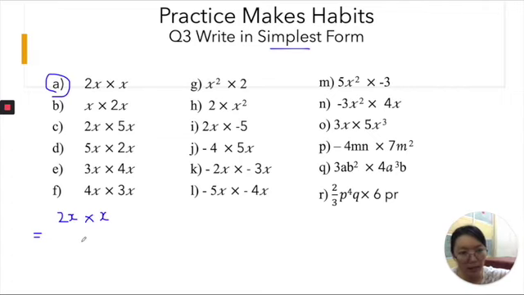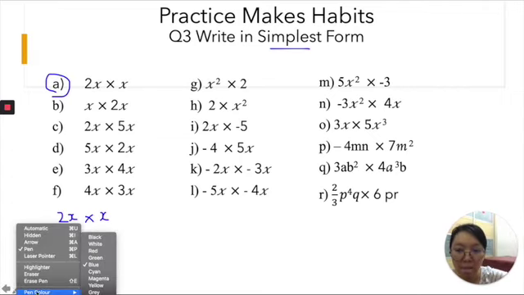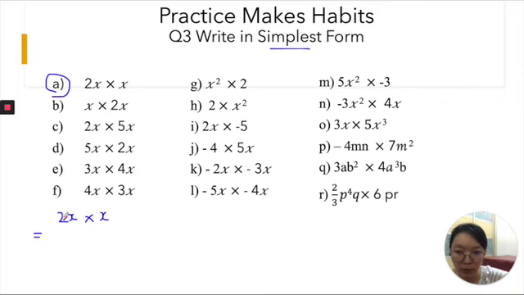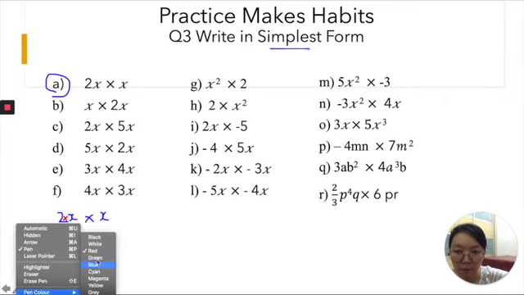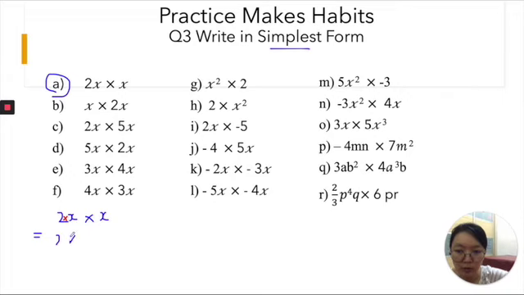So I have 2x times x. Again, I expand them by adding in times in between. So I put in multiply here. So I can write it as 2 times x times x. Again, be careful on how you write it. Number in front, 2, and x. Now I can simplify by throwing out the times. x repeating 1 time, repeating 2 times, so x squared. So this is 2x squared. Pretty simple.